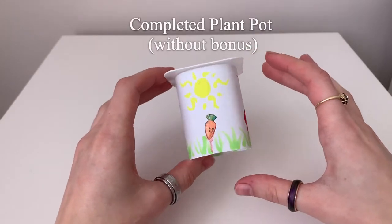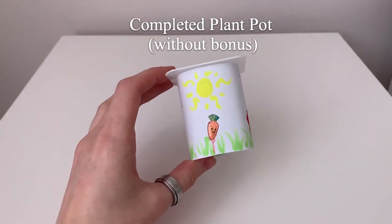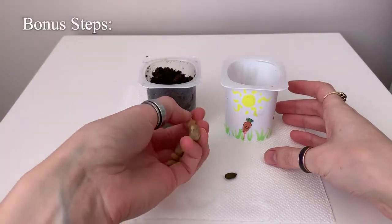And you have your completed yogurt pot plant pot. Keep watching for bonus steps. So now we're going to put our pot to use.